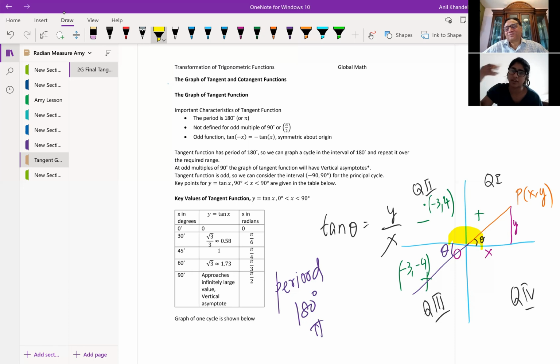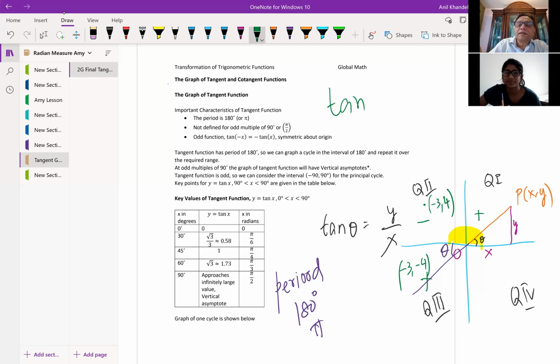Does it repeat after 180? First thing. Second thing, which is very important to understand, is tan of... let me write here. We are randomly placing the values because we should be used to chaos, and then we can actually sort things out very easily. You understand? That's what we do, right?